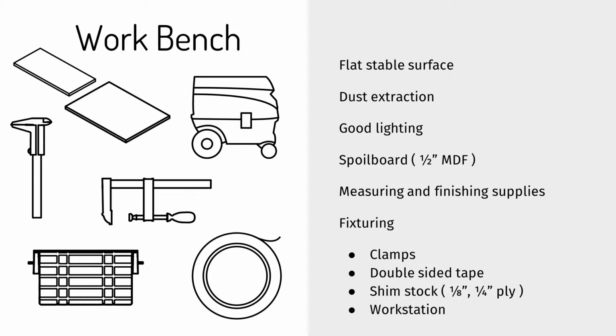Next up, you're going to need some spoil board. This is really just whatever you're cutting through, you want something under it so you don't end up with small cuts all through a table. So get a 1/2 inch MDF, a 2 foot by 4 foot for bigger stuff, or even smaller stuff for the workstation. The workstation actually comes with kind of a built-in spoil board, so you don't have to worry about that. But you're going to be cutting through the entire thing. The bit's going to cut through what's underneath. The spoil board will keep that from messing up your table. And then, obviously, measuring supplies and finishing supplies.